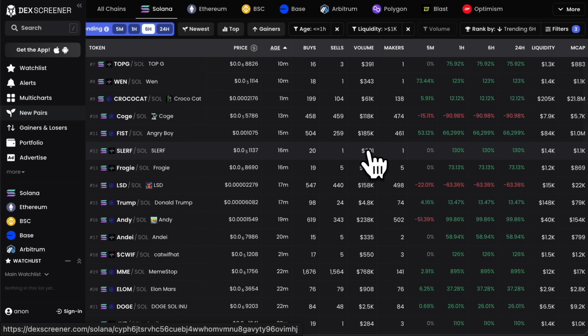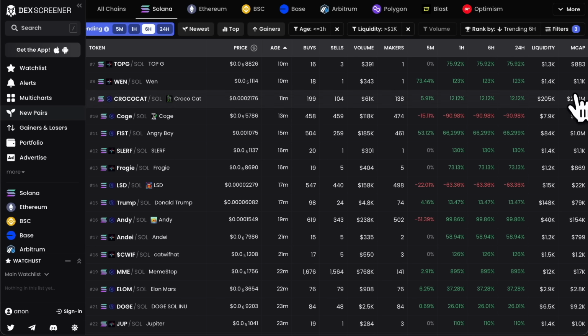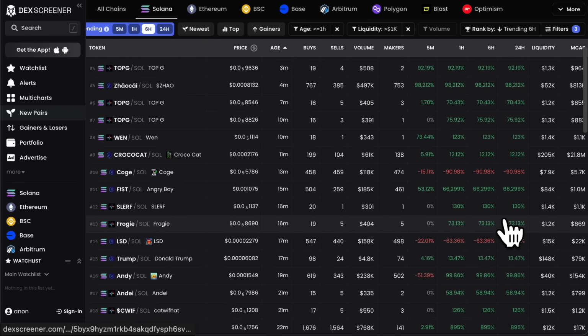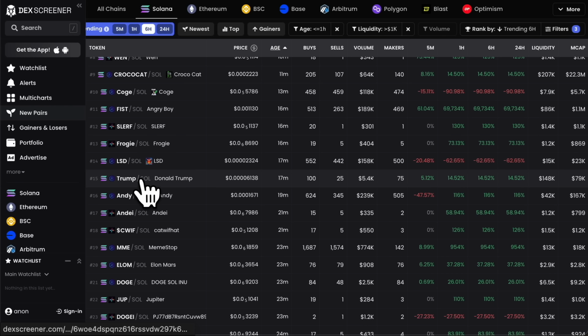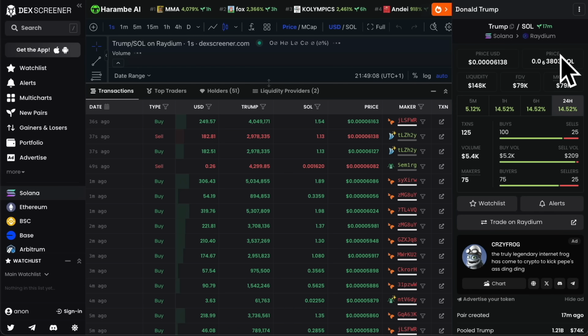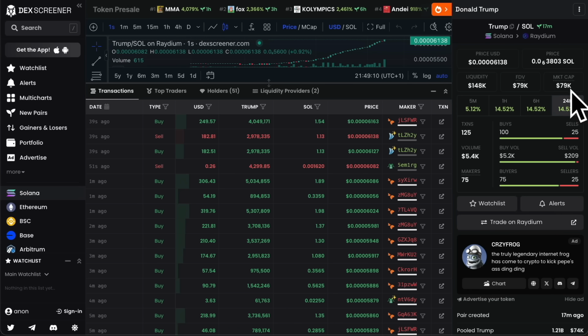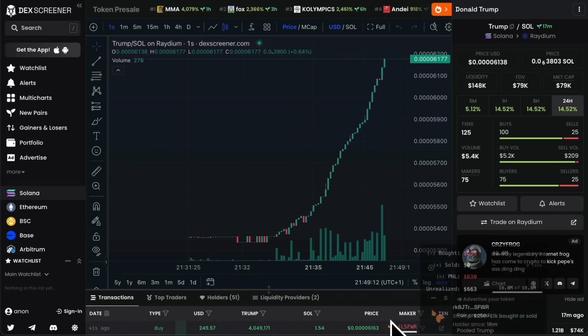The next thing I would advise: you can see here on the right-hand side on the market cap, some that went up and then dropped quite low in terms of market cap. But basically, let's click on any of these. By the way, as I'm looking through, you can see this one, Trump/Sol. You can see the liquidity is more than the market cap. So this is obviously a rug or a scam. That shouldn't happen that way.